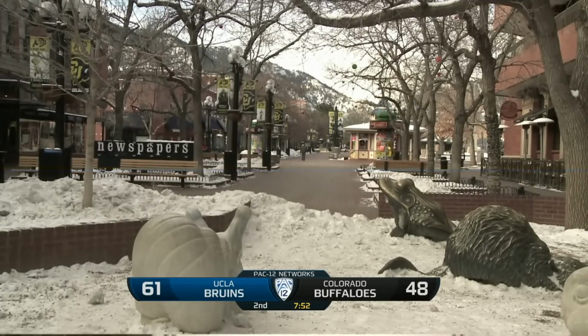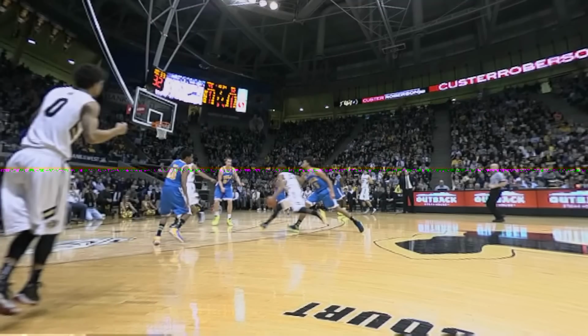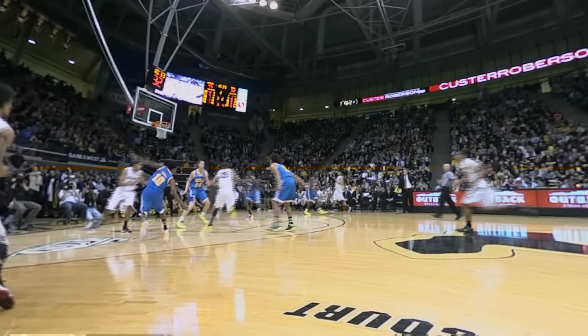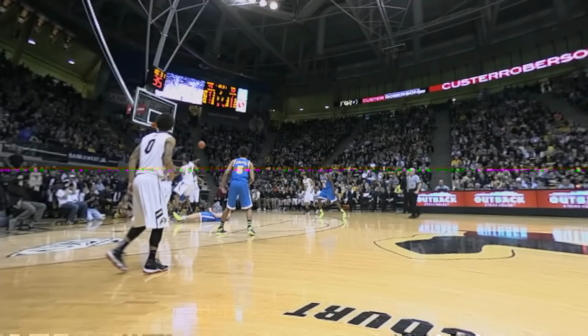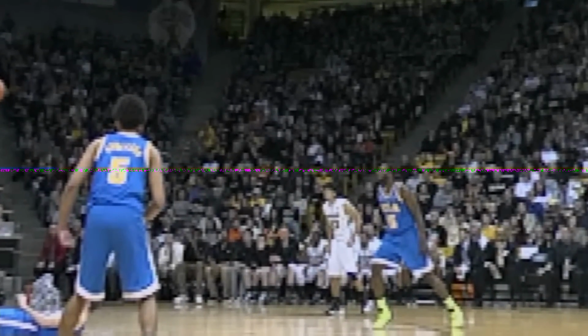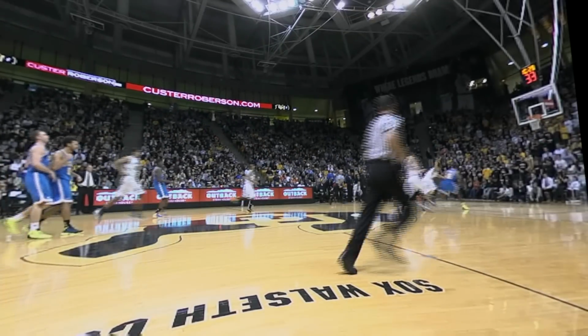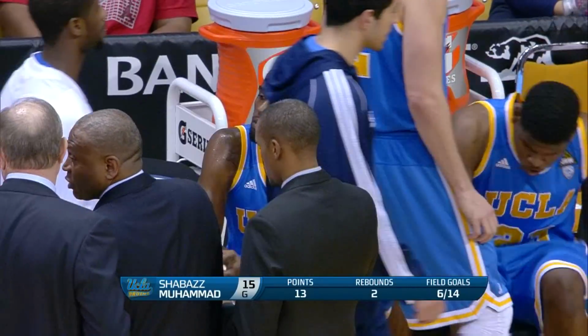Bruins trying to pull away from the Buffs. 61-48 our score. Let's put T-Cam to the test, see if he can keep up with Shabazz Muhammad in transition. Well, when you talk about transition basketball, it is not the end of the break that gives you the opportunity to score. It is your first 3 steps. Watch the way Shabazz Muhammad shoots out of the starting blocks. This is where you create the separation. That's the run out. He created separation against Sabatino Chin. It was over right there in the first 3 steps. That's why he was able to finish at the end.